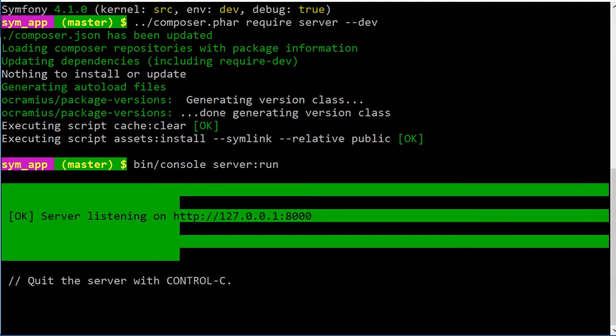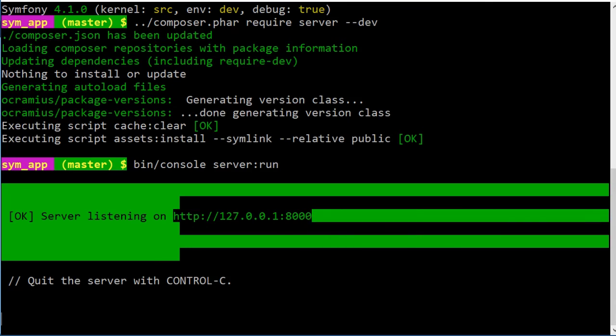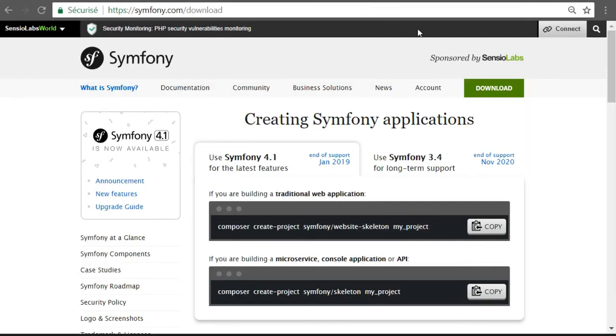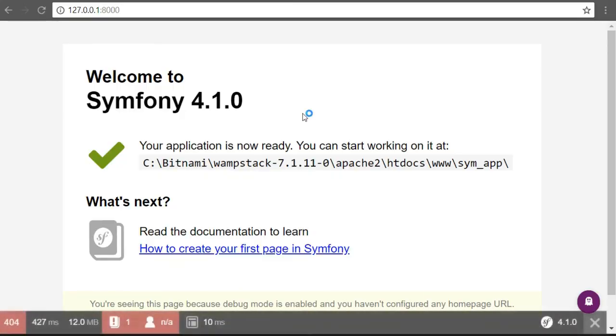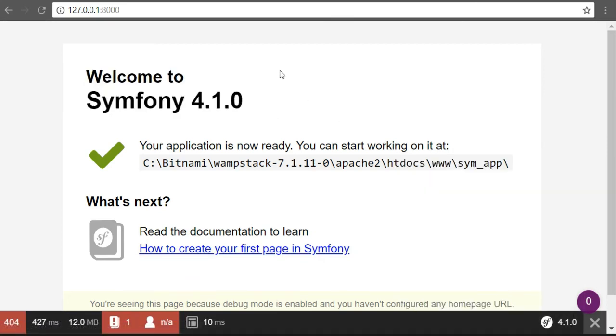You just copy paste the URL on your web browser. Here, paste, and let's go. Good. We just installed our first application, website application, using Symfony 4.1. Many thanks for watching this video.